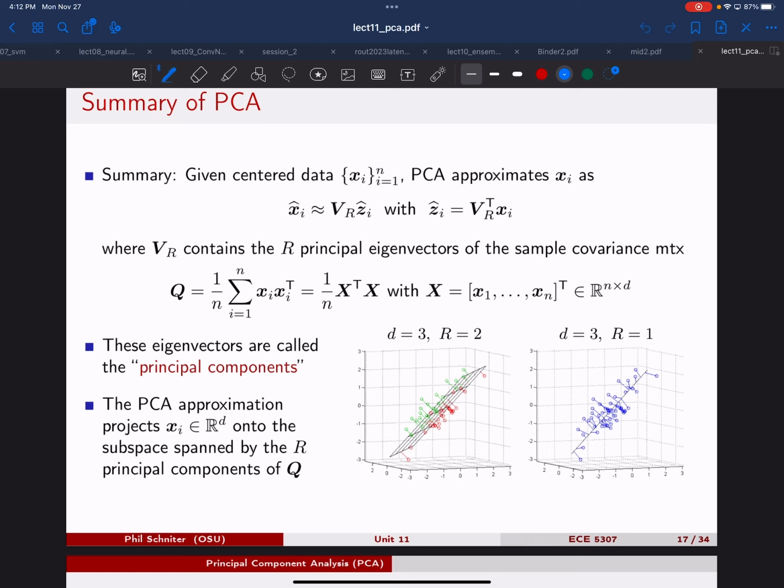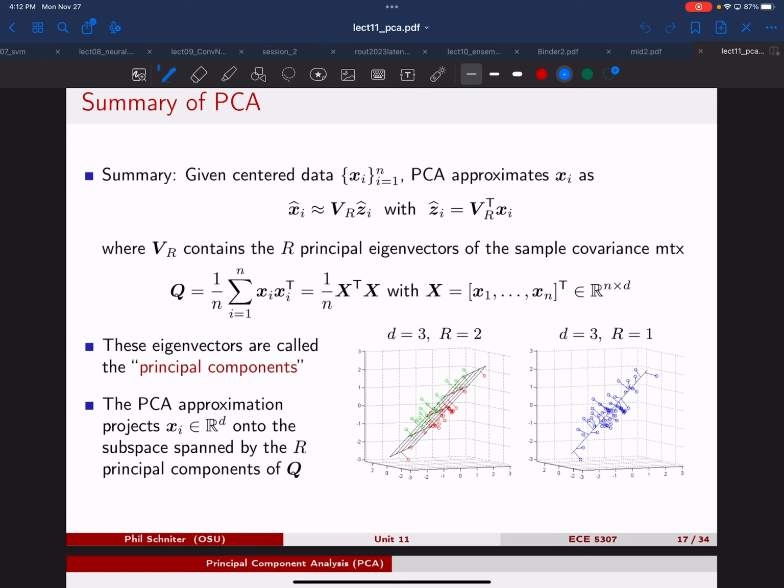Now, in PCA, yes, you are getting fewer features, but it's not like you're selecting them. You are just coming up with different linear combinations of all of them, and then at the end you have fewer features to deal with. Today we'll see one application of this is visualization.